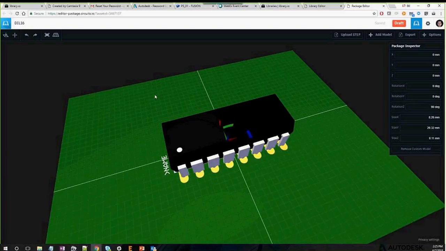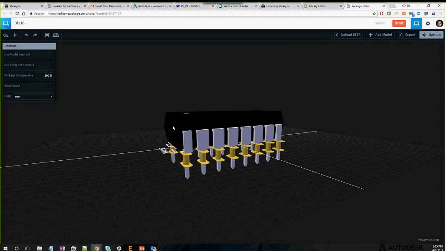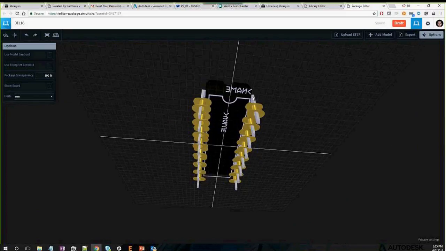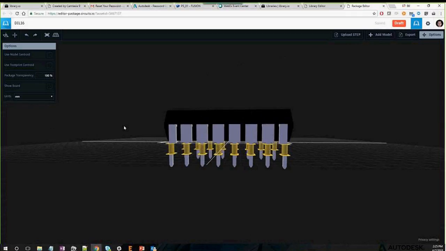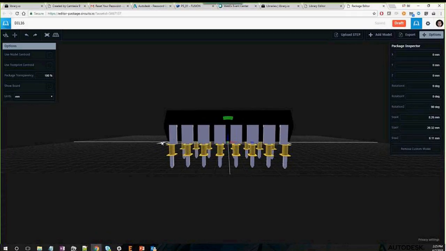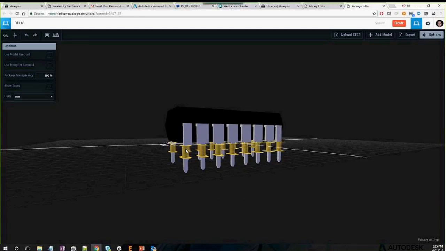A couple of options here in the editor. For example, sometimes you want to be able to see in kind of an X-ray vision. That's usually my workflow right there. Yeah, I tend to prefer this as well, especially if I want to make sure that I have enough height, enough clearance from the surface of the board. I find this to be pretty helpful.